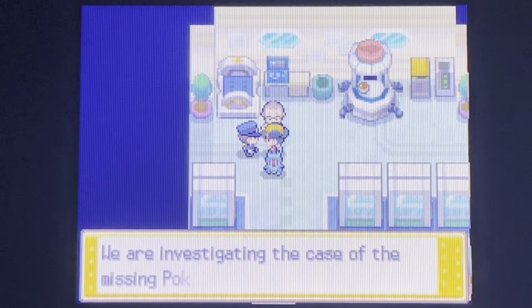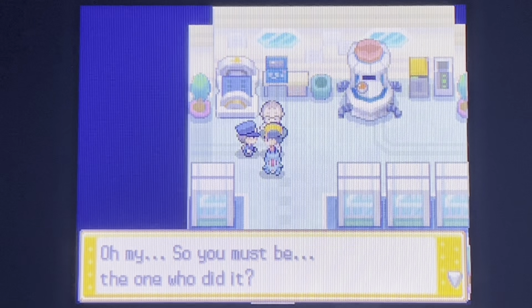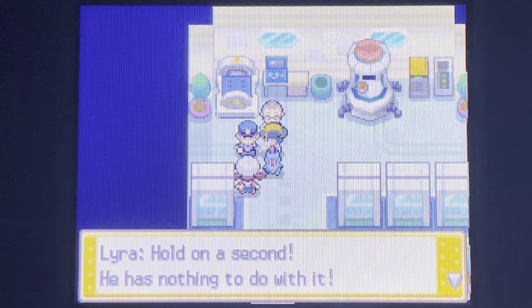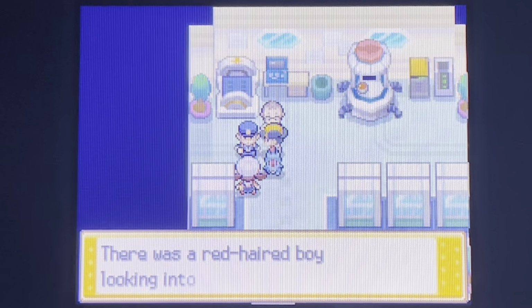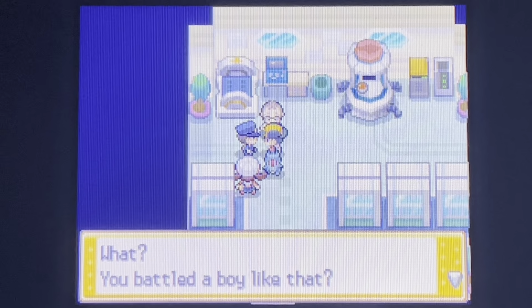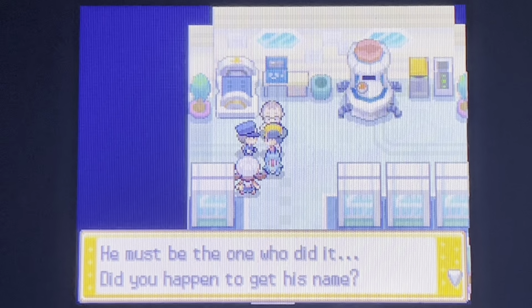Who are you? We're investigating the case of a missing Pokemon here. Rule number 1, whoever did it will come back to the site. Yes. The person the professor called for help is the one who did it, because I'm the first one to arrive. I saw it. There's a red-haired boy looking into the building. So it wasn't this kid that the professor trusted and actually gave a Pokemon? You battled a boy like that? He must be the one who did it.